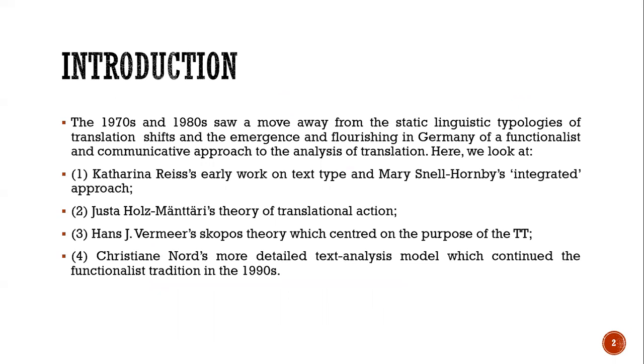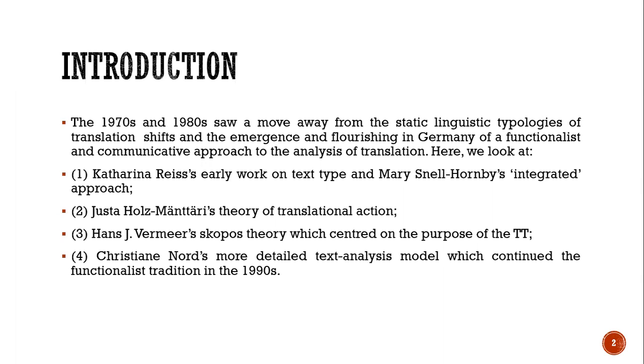Now let me go back to the previous slide. Here is where we started: the flourishing in Germany of a functionalist and communicative approach to the analysis of translation. That is the thing, the functionalist and communicative approach. Now, from that perspective, how did we get this understanding? Here we look at Katharina Reiss's early work on text type and Mary Snell-Hornby's integrated approach. Then Justa Holz-Mänttäri's theory of translational action, which is a German name that is difficult to pronounce. Then Hans J. Vermeer's skopos theory, which centers on the purpose of the target text. We are going to learn about this skopos theory. It's very important. We have to know it.